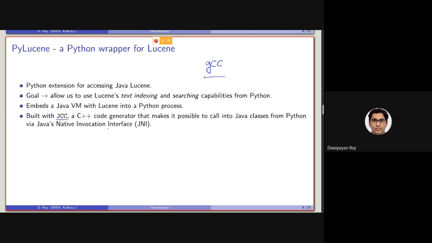JCC is basically a C++ code generator, which makes the interaction between Python and Java smooth. And this JCC compiler should be installed before installing PyLucene. And this JCC is actually available together with the PyLucene resource or PyLucene programming package.